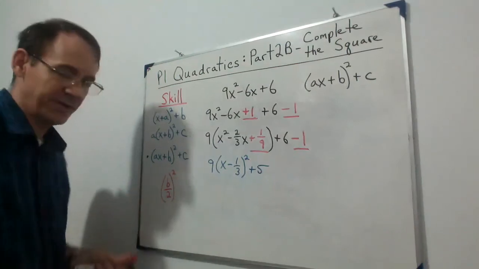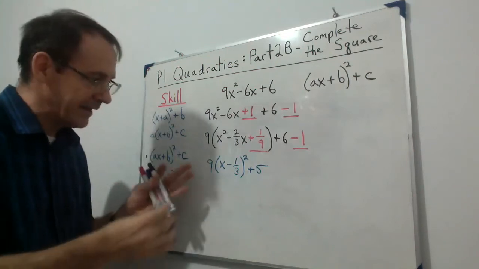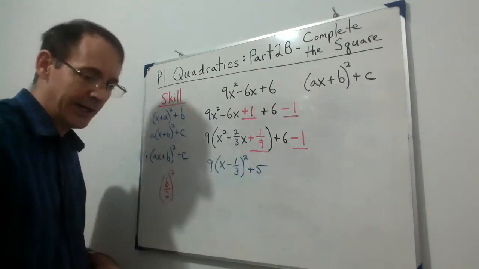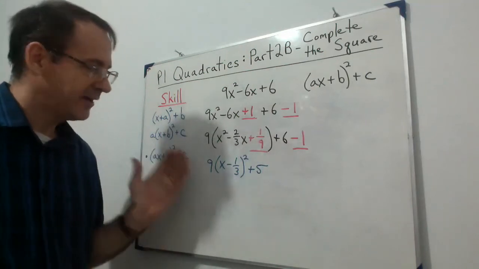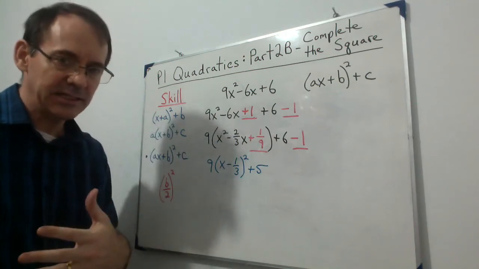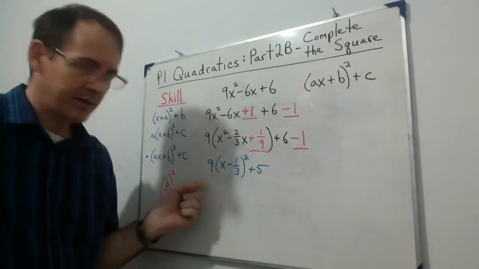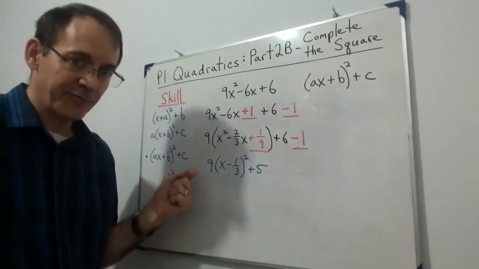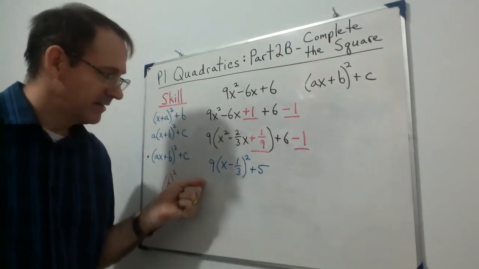extra level of difficulty. Here we're dealing with fractions, and so that's a little bit new. But now we've got to take this 9 and get it inside this square. The nice thing about Cambridge is when it comes to this more difficult level, what I've observed in the past papers is that they give you a pretty nice number to work with, meaning this number out here, when you get to this point, is either going to be a 4, a 9, 16, maybe a 25.